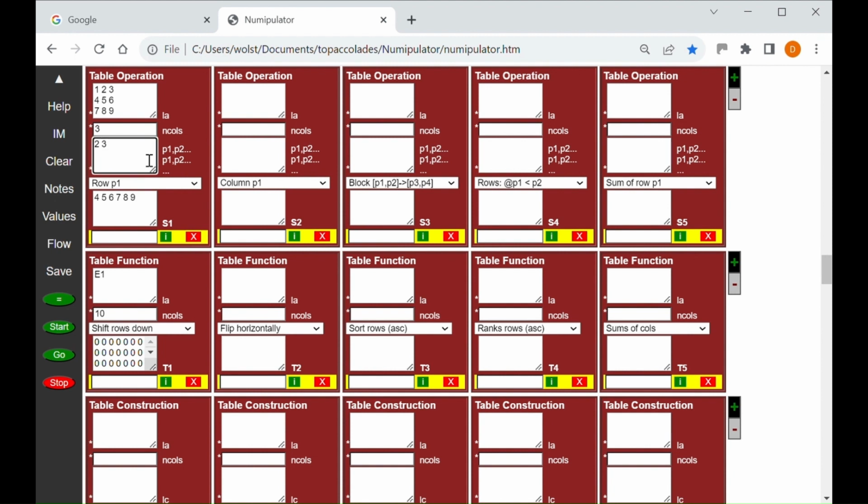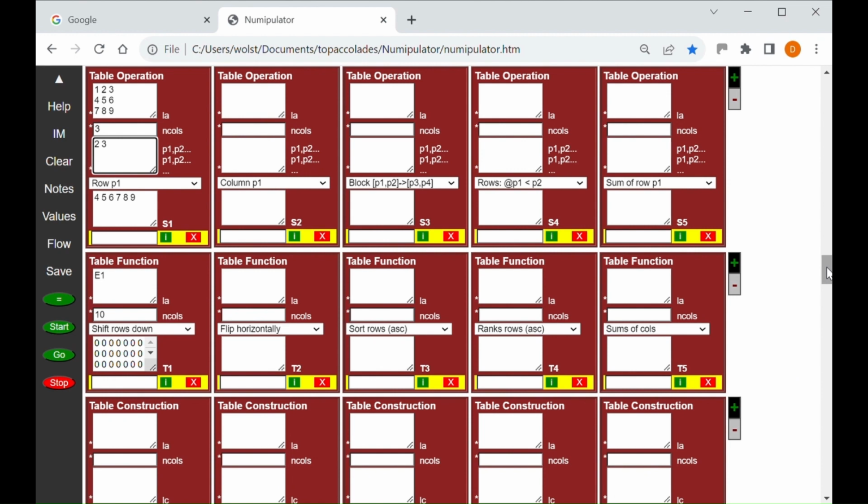It's also worth noting that there are a group of functions within table operations that allow you to do anything to each row or each column of a table that you would do with a list function, either ending up in a number or a list. So for example, you might say, I want to have a permutation of each row of the table independently, and you can do that.